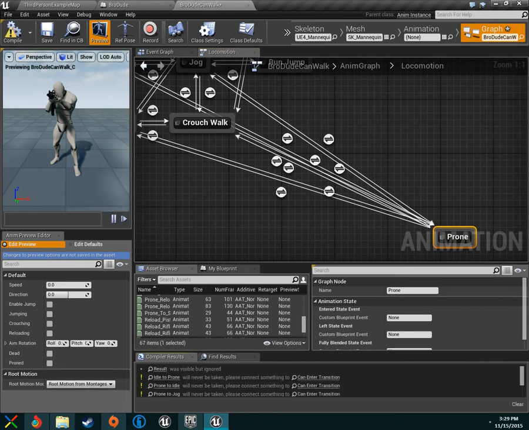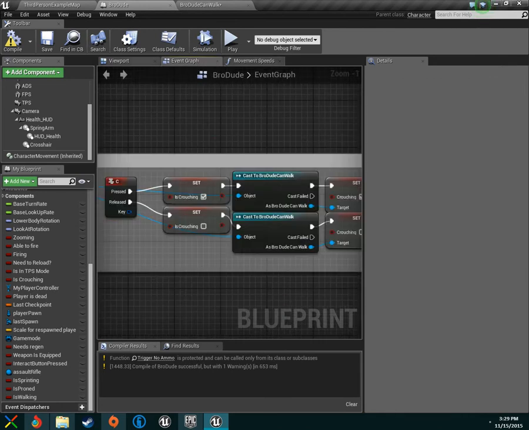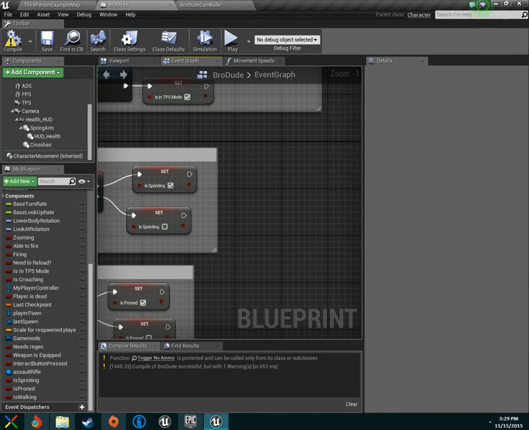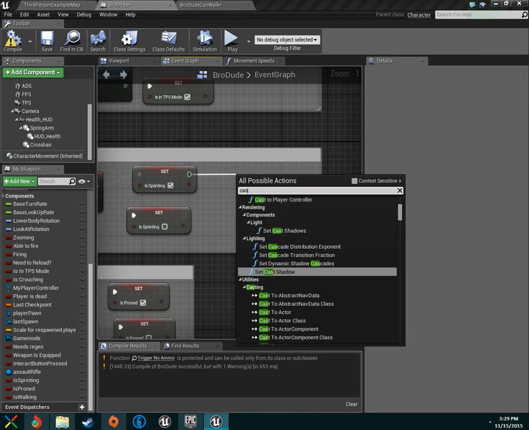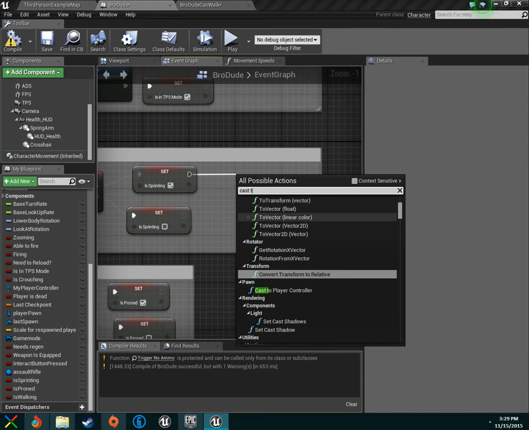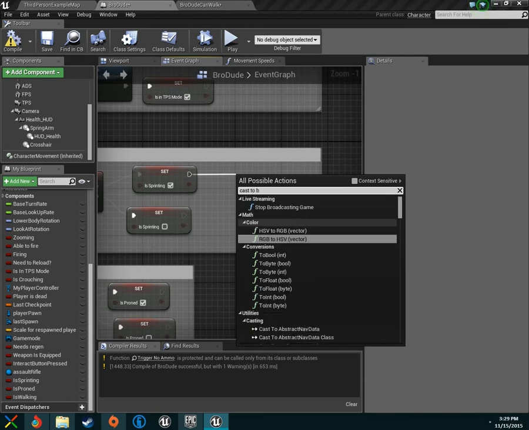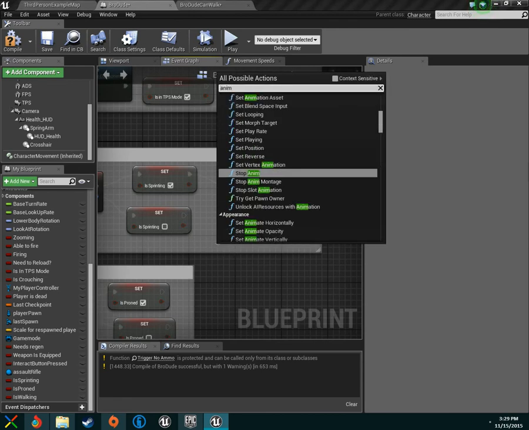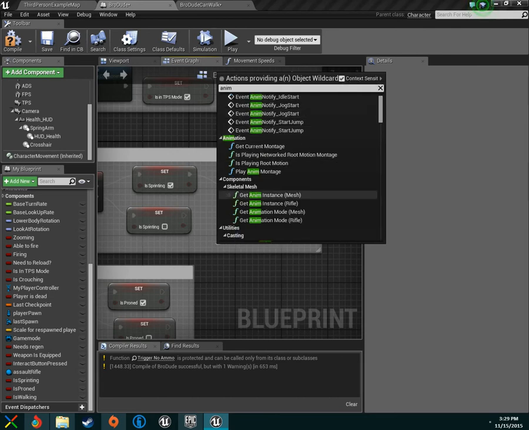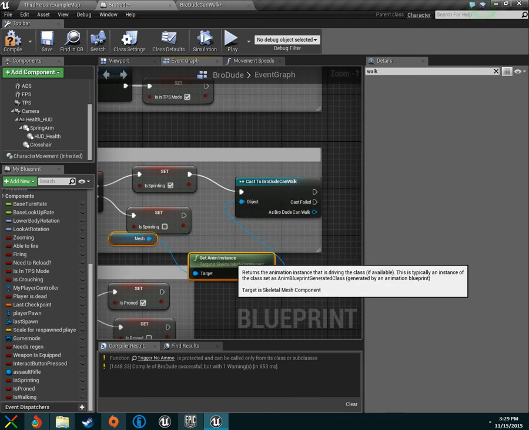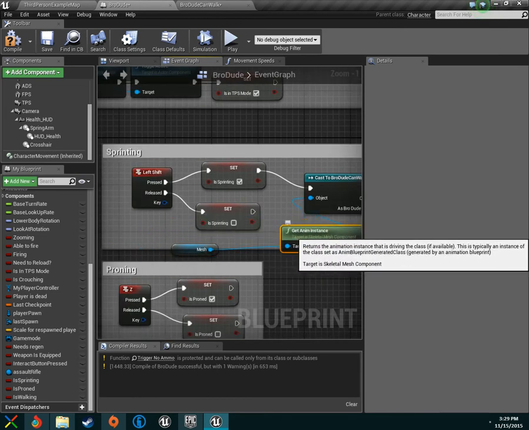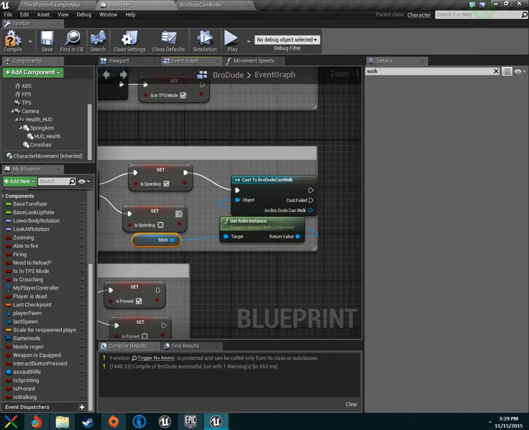Then we'll also want to go over here and make sure that when we prone, we cast to Bro Dude Can Walk, anim instance for a mesh, right on. Want to connect that as well.